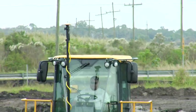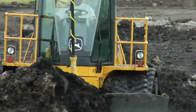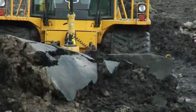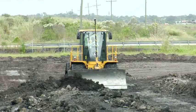We chose to use Topcon equipment because its software is much more user-friendly. It has the simplicity of a 4-button menu. The data collector screen is the exact same screen that you see inside the bulldozer, and it has the exact same 4-button menus. Our guy took right to it. I got out myself and was able to get in there within 10 minutes of training and use it, so it must be easy.